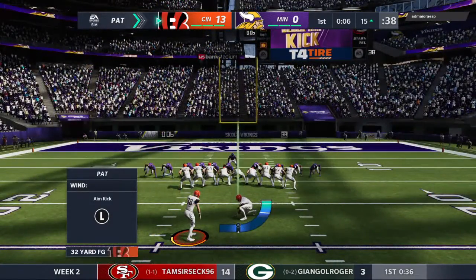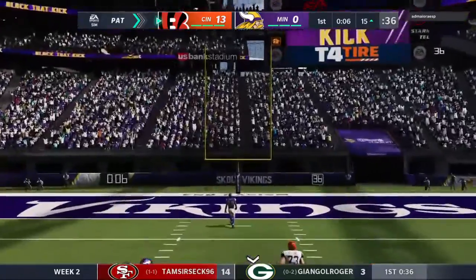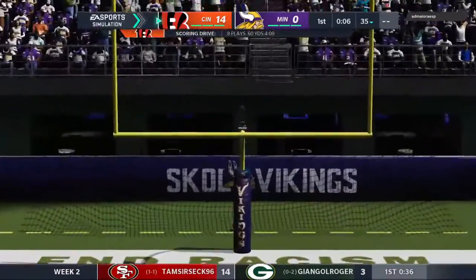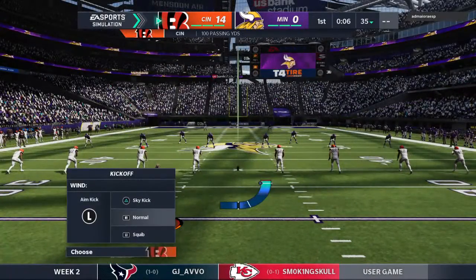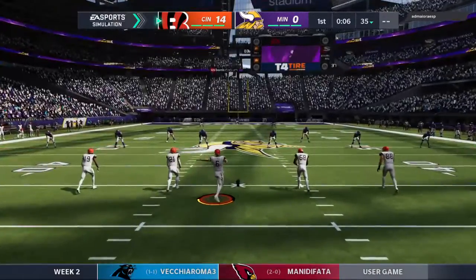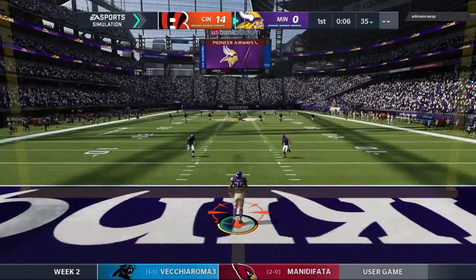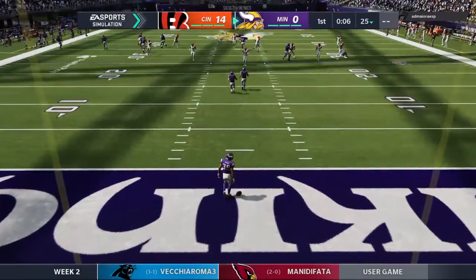Good throw there, and I don't want to blow it too out of proportion, but he looks a lot more comfortable in his 2nd season. You can tell he put the work in the offseason, and what I mean by that is understanding the playbook. Not just the plays and how to execute them, but how to do it against a variety of defenses. Also understands his team better, what they can and cannot do. You can see the confidence rising in him as he plays.